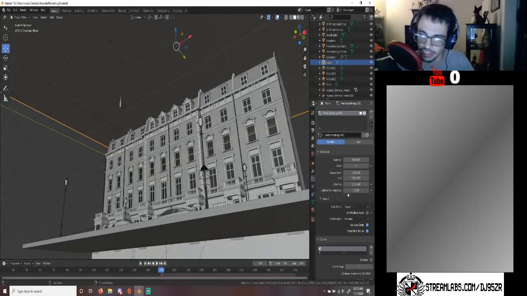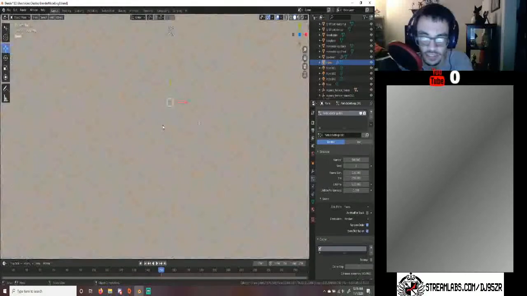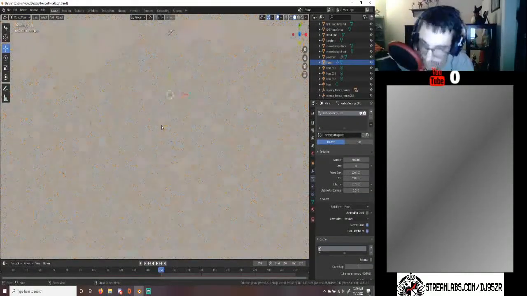This lifetime here is what I set it to, because that's when the actual animation hits the road itself, which I can actually show you. So I think it's numpad 7, which is front view. No, that's top view. It's actually numpad 1.